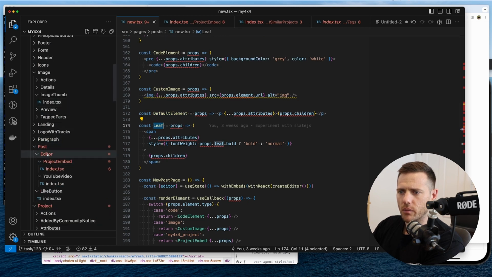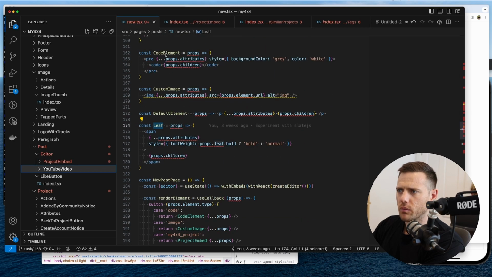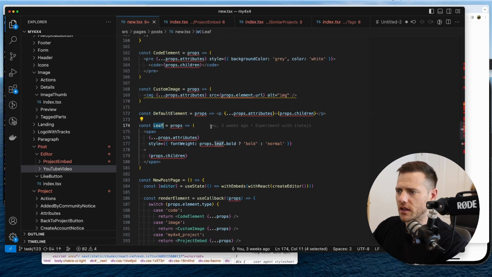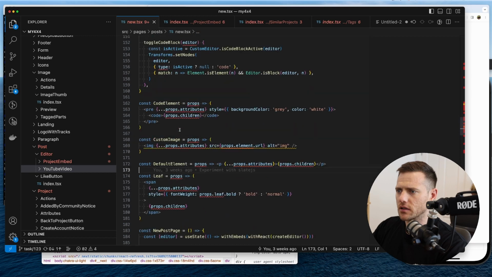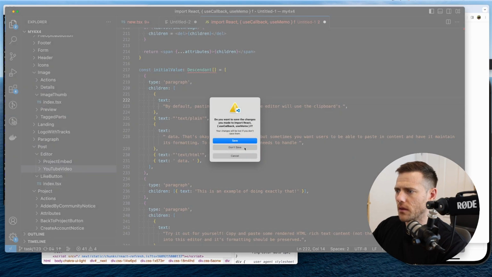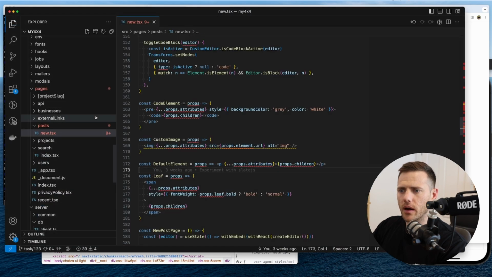So in here, we've got the post editor, and then we've got the different components. So to start, let's pull out these ones. These ones are the basic default elements and the leaf and all that kind of thing. So let's start with doing that. I'll close off all of this stuff. Just to make sure, do we need this? This is old. And that's an empty one. All right, clean up the brain.